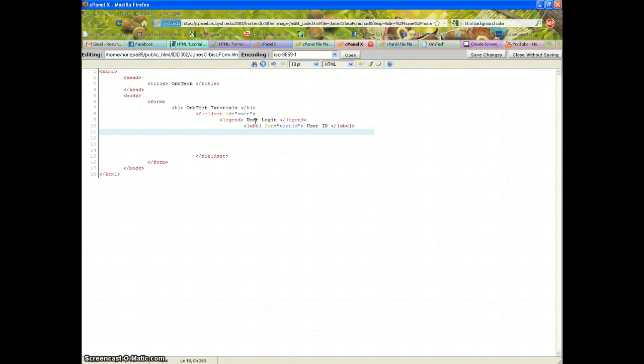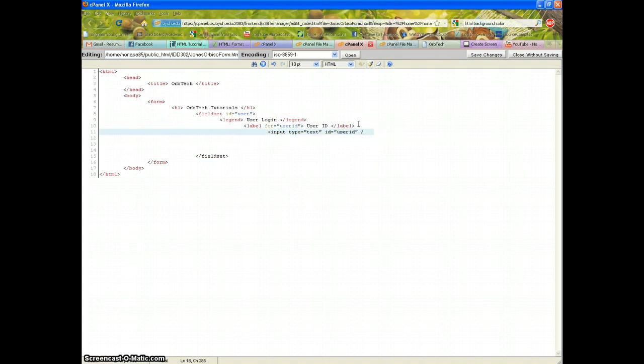and then we'll put input type, and we want to put it as text. This allows us to write on the field that we are trying to put information on, and the ID is user ID, which is the same as this one.